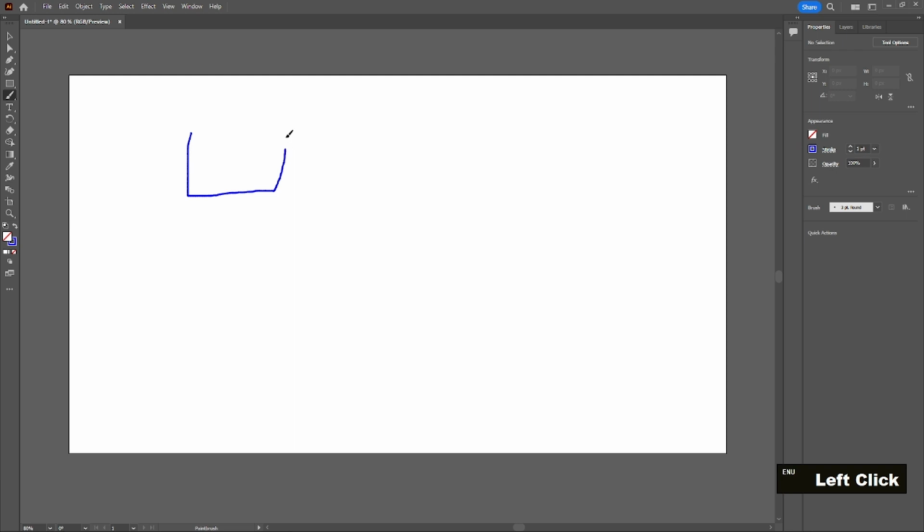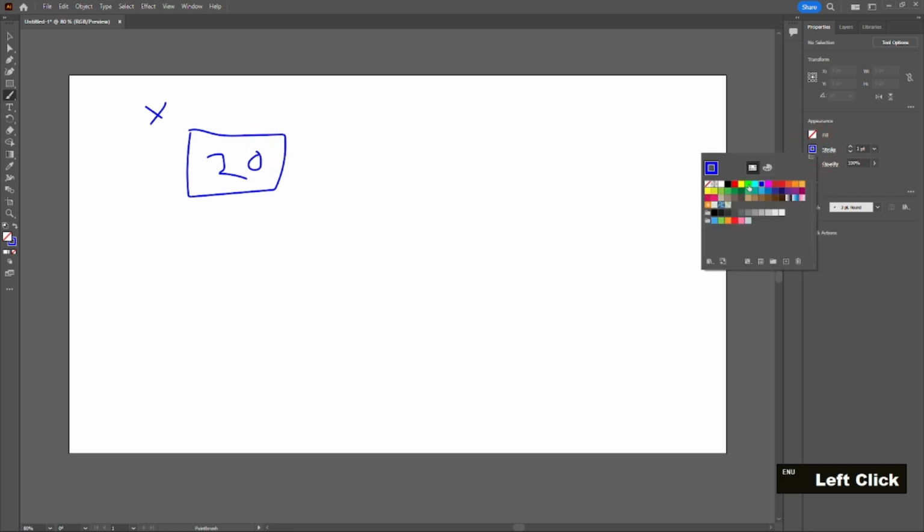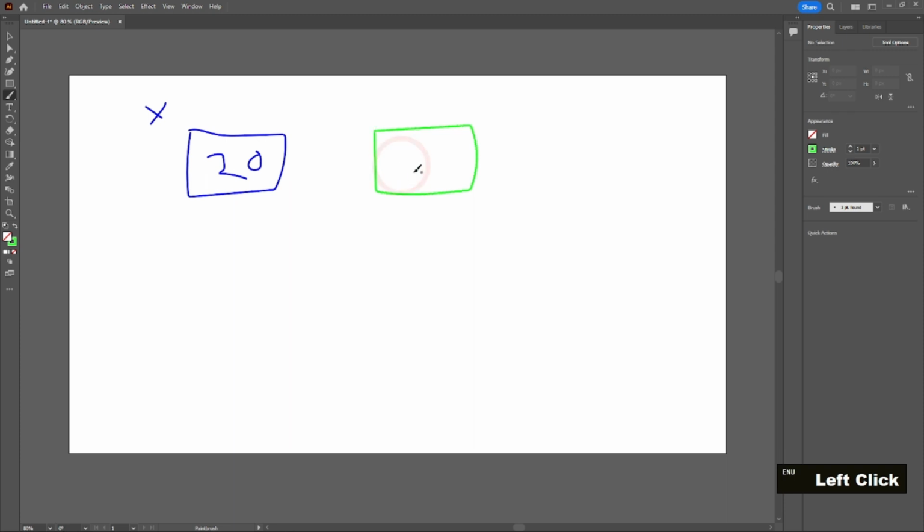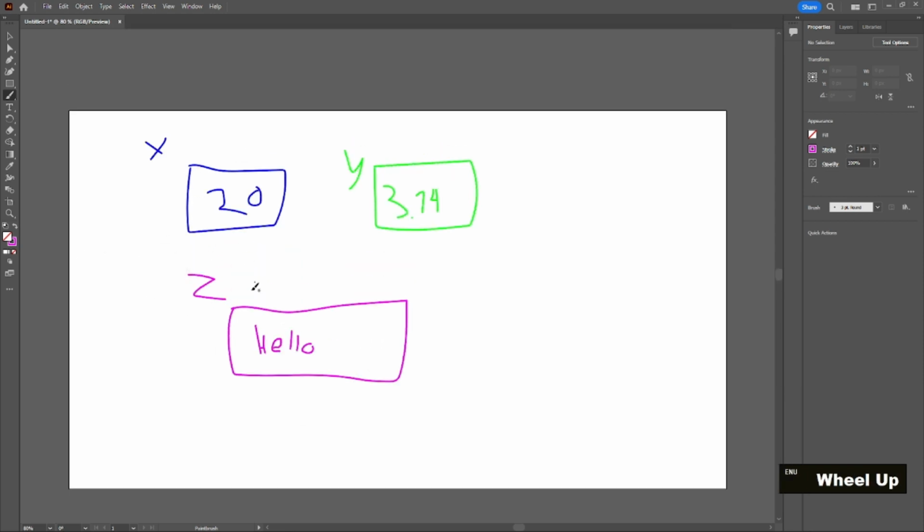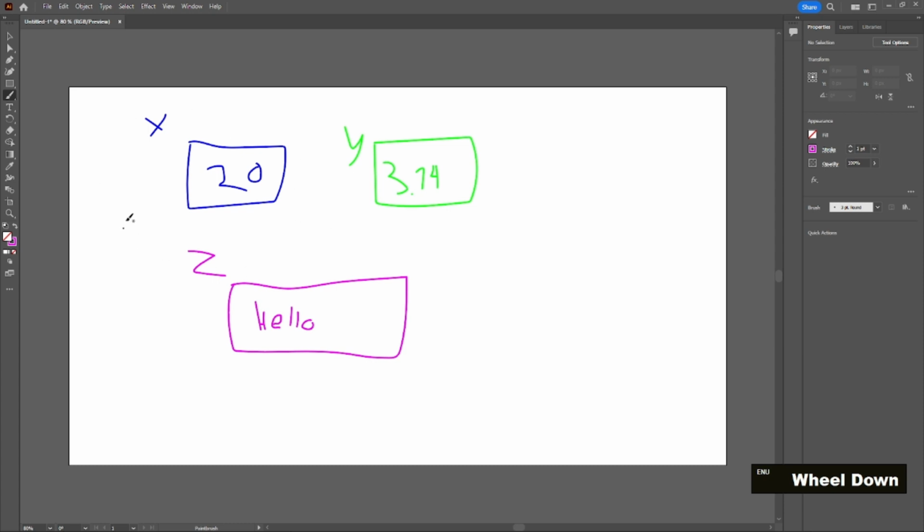So the blue boxes can store whole numbers, 5, 10, 20, etc. And let's name it X. So green boxes could store, for example, floating numbers like 3.14 and name it Y. Then we will have a box that can store text like hello, and name this box Z. Okay, so basically variables are things that we can store data inside with different types.